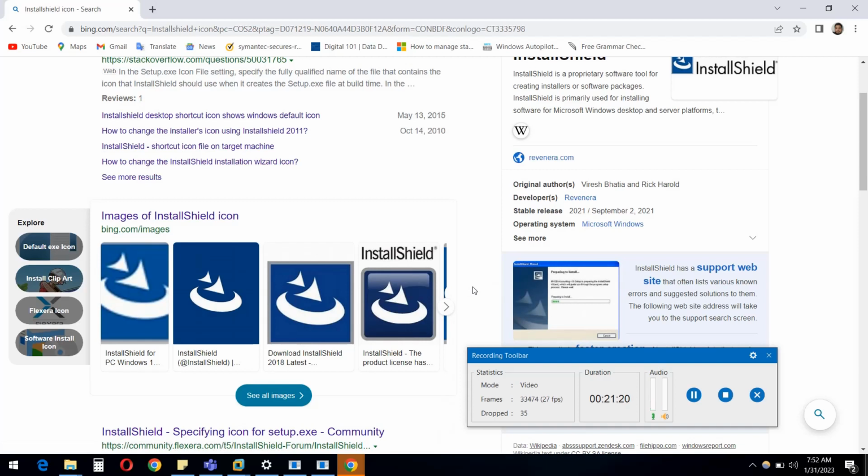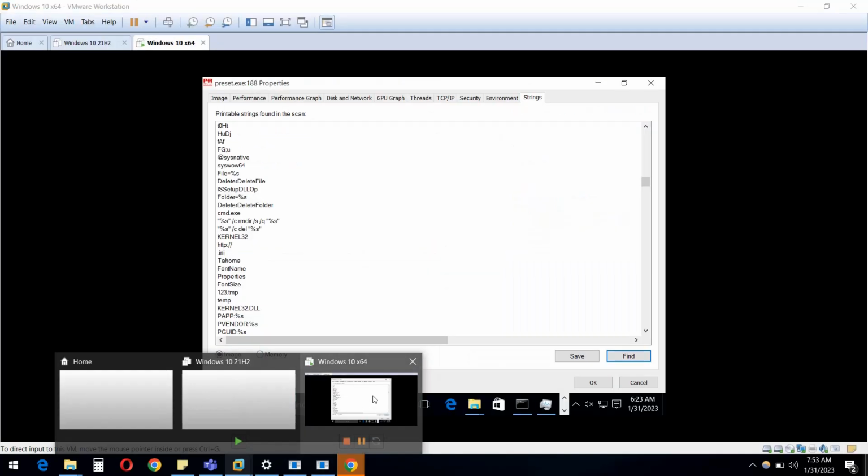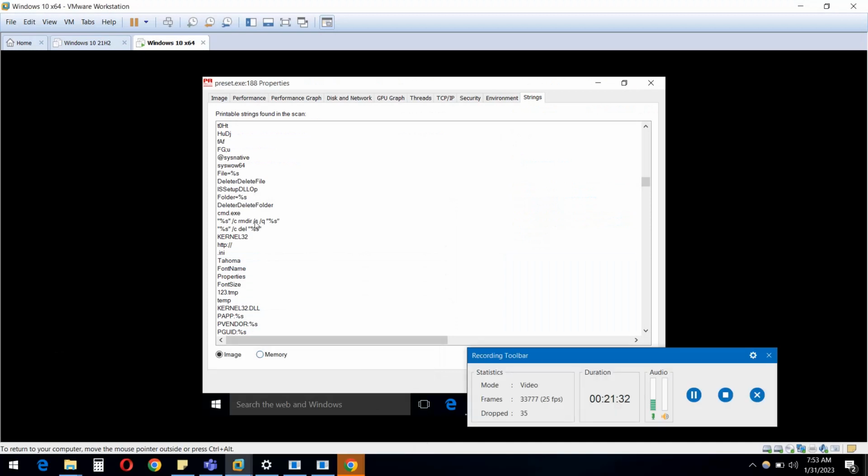Instead of capturing the application, creating the MSI and deploying it, you can directly go with response file creation. So we can skip the repackaging process here. This application has two modes: one, we can go with the silent switch /s /v /qn, and also we have the response file creation.